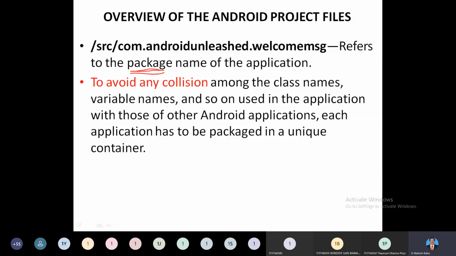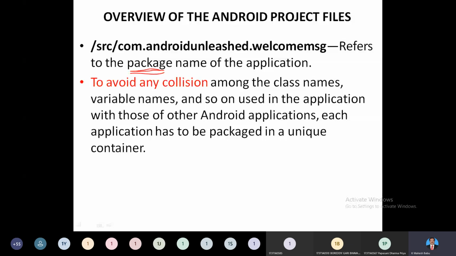Think that my project needs certain class files which are related to a particular thing. I can put those inside one folder and make that a package. If any other person creates a class with the same name, it may override the existing project class file, which leads to unwanted issues.